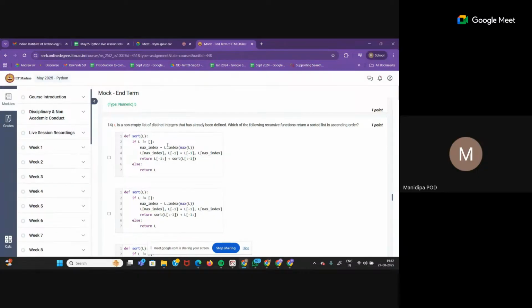So that last element that I removed should come at the end of the list or at the start of the list? The end of the list. So is this concatenation correct here? This return statement is correct? No. So the option is wrong. But look at the second one. Is this one correct? Everything is the same except for the list concatenation part.